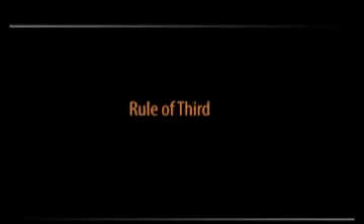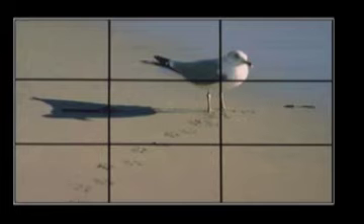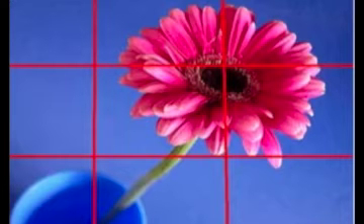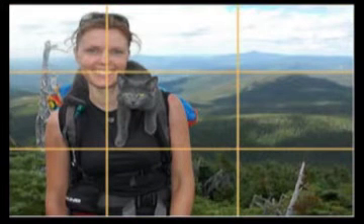Now, I will talk about the rule of thirds. To place an element other than at the center of the frame, we follow a rule called the rule of thirds, or the golden mean of intersection. We divide the frame both horizontally and vertically into three equal parts. Thus, we get four intersections of the lines. Now, we choose from these four intersections the proper position for placement of the visual elements.